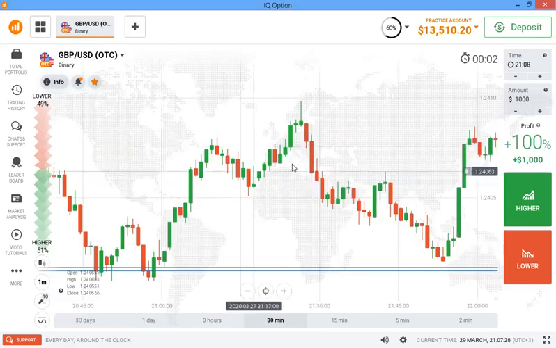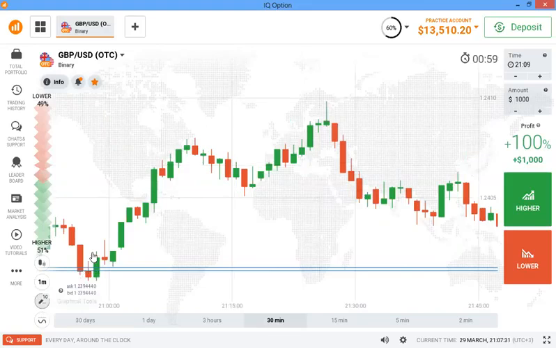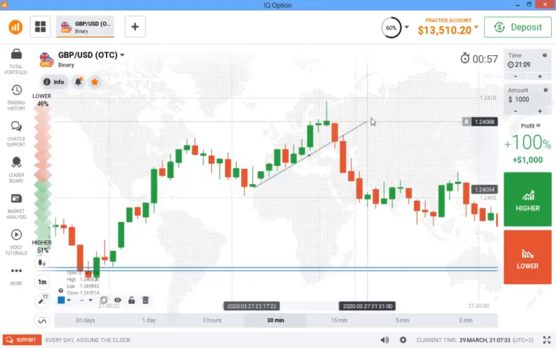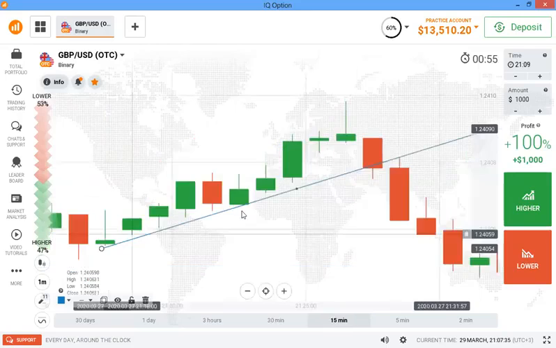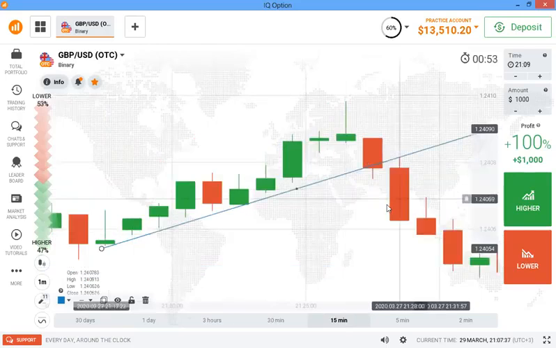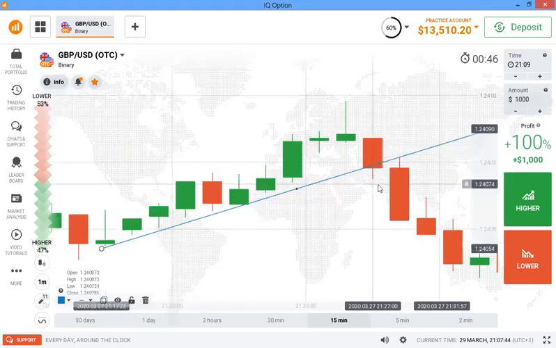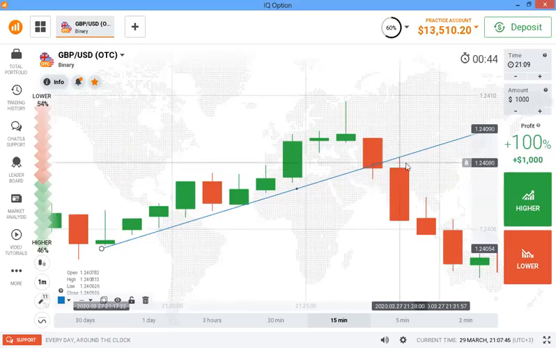Here, this is how the market is moving. Market is moving like this. But what happened? The sellers enter, and they form a resistance level. This is a support level. The sellers break it, but here it forms a resistance level.